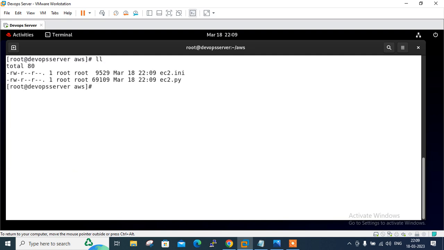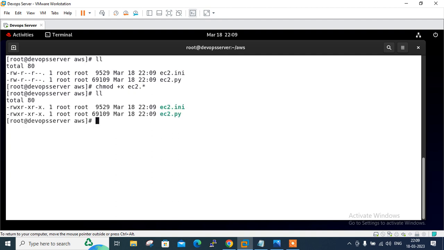The ec2.py script is written using the Boto EC2 library and will query AWS for your running Amazon EC2 instances. The ec2.ini file is the config file of ec2.py and can be used to limit the scope of Ansible reach. You can specify the regions, instance tags or roles that the ec2.py script will find. Now we have successfully downloaded them, and in order to run them, make them executable first using the chmod command. So I'll go with chmod +x ec2.*. Now you can see that both files have executable permission.